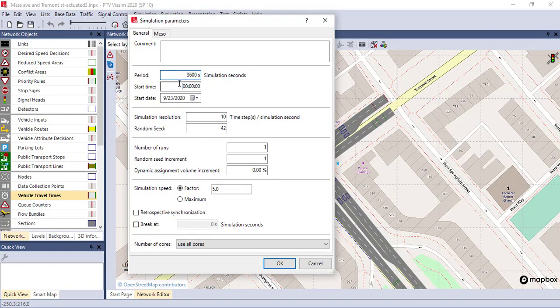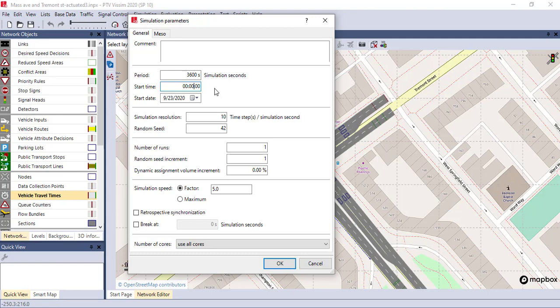On the top, we have period time and start time. Most of the time, we are simulating the network for 1 hour. But as you may have noticed before, when the simulation starts, there is no car in the network and it doesn't look like the real world.